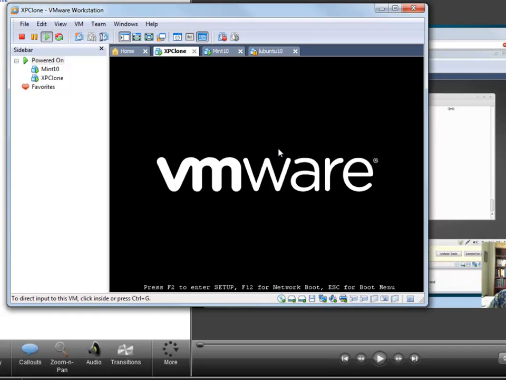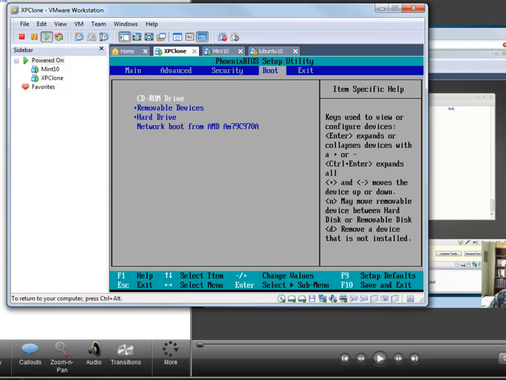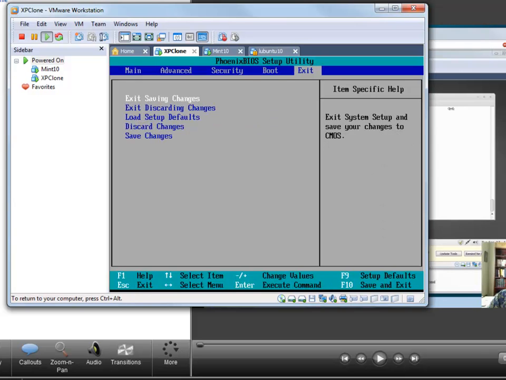We get into our virtual BIOS, and we gain focus, so we can go over, and it says the CD-ROM is set to boot first, followed by removable devices, and then the hard drive. And so we're good there. We can exit. We can discard the changes since it's already set to that.